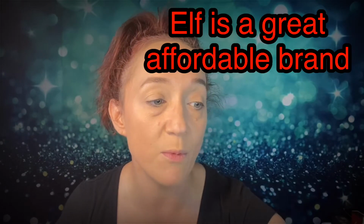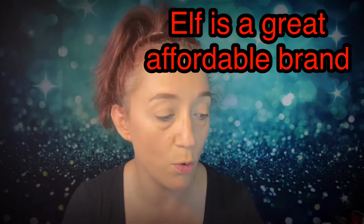I just cleaned some of my brushes, so I'm going to have to make do with some other brushes that I have here. And right now we are going to use this C Color Cosmetics brush that I got in my cherry palette. And we are going to lay down, I think I'm going to use this first color right here and just kind of put it all over my lid.